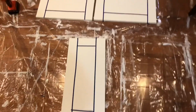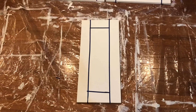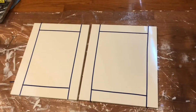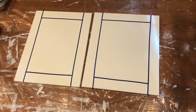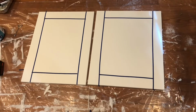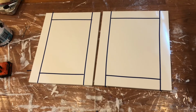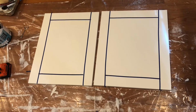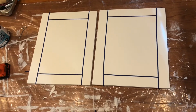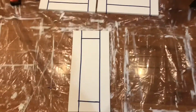All right, so for the visual learners among us, I have created a visual mock-up for you to see and understand the measuring that we're doing for our boards. And I can't stress enough how important it is to measure your doors and measure twice, because I learned that the door on the left is 18 inches while the door on the right is 19 inches wide. So there's a full inch difference between those 2 doors. While all 3 of these doors here are a standard of 23 inches long, that width difference is going to make a difference in the size of the cuts.